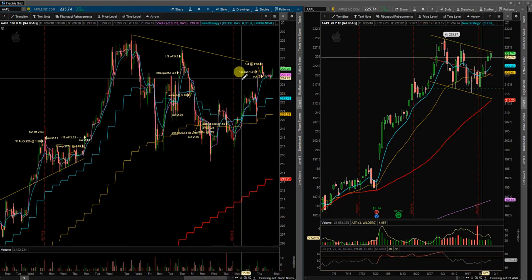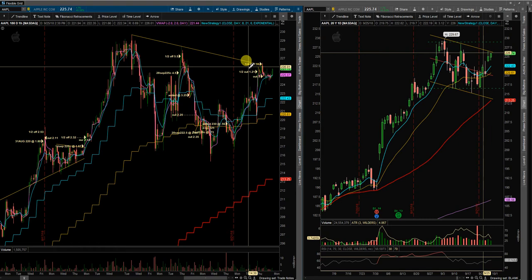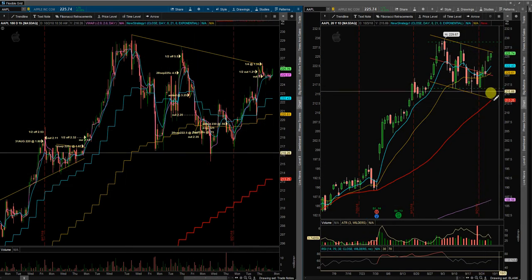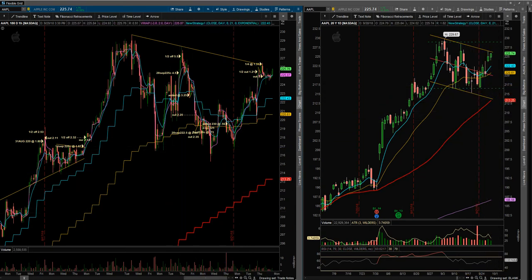With that in mind, we have potentially put in a little bit of a lower high here — albeit not on a tremendous amount of volume, but it is indeed a third lower high. So we may pull back down again to find some other support, probably the 50 SMA or one of these levels down here. Just levels to be aware of and price action that could play out.